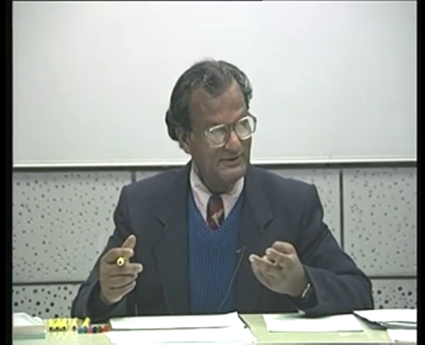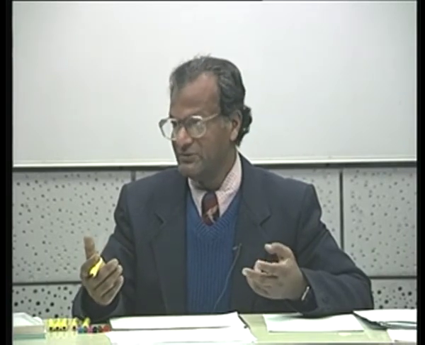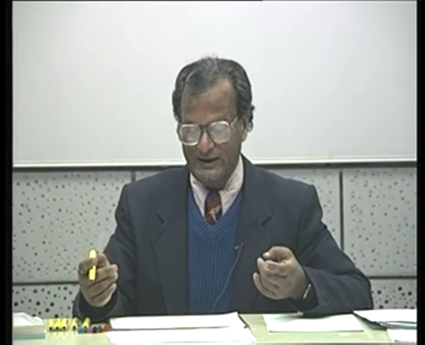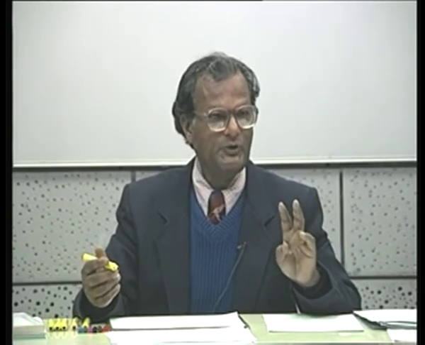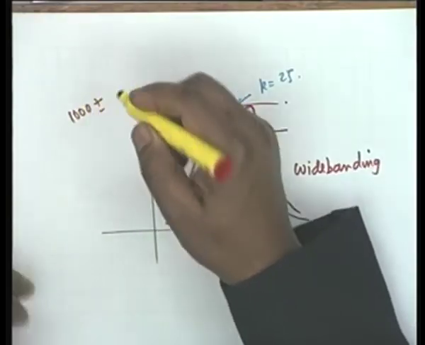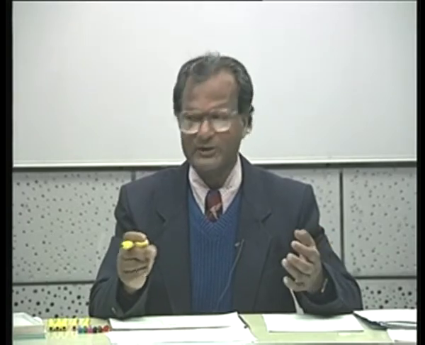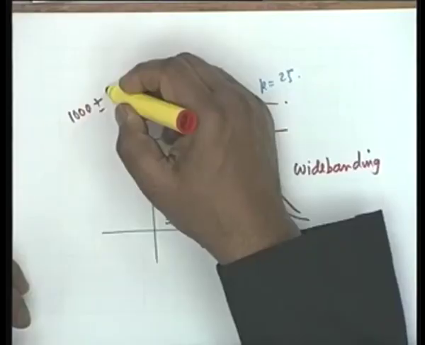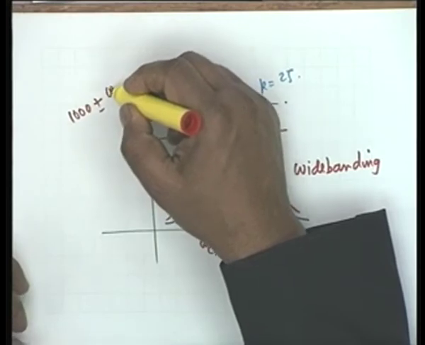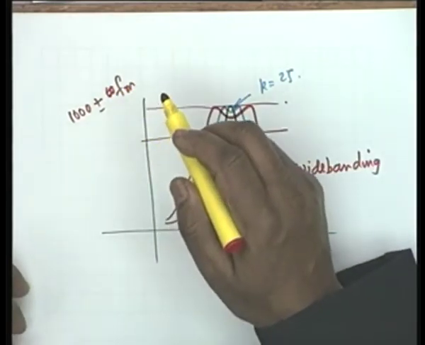But 1000 kilohertz is not 1000 kilohertz. It is modulated by music, speech, whatever you want to transmit. And therefore, there is a certain non-zero bandwidth. If you take the Fourier transform of what you receive, the actual spectrum would be 1000 plus minus, let's say, FM, where FM is the maximum modulating frequency.